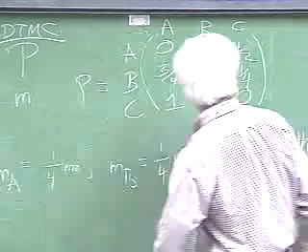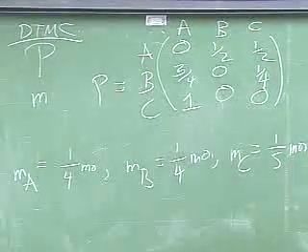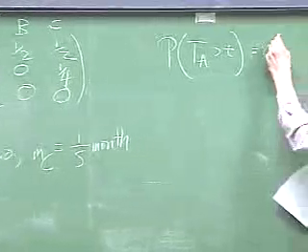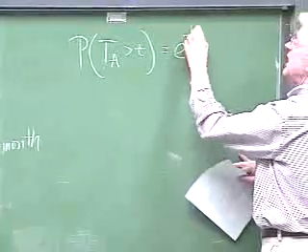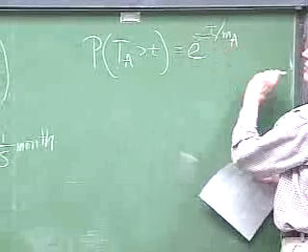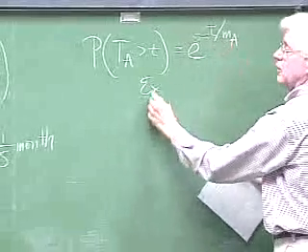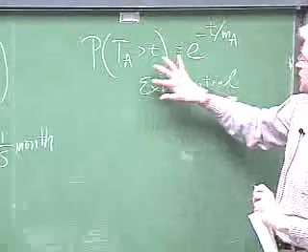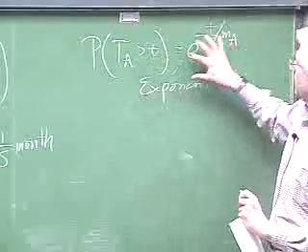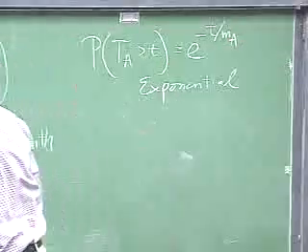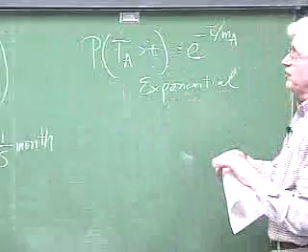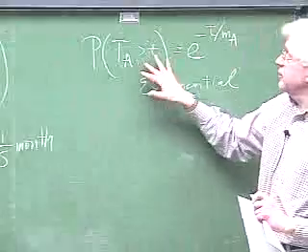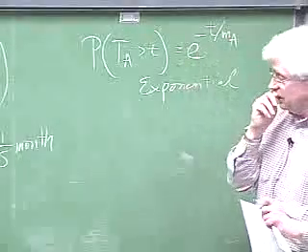These are exponentially distributed. So if we think of the probability that the time spent in Atlanta is greater than t, it is equal to e to the minus t over the mean. This would be exponential, deducing the tail probability. So this would be 1/4 month. This would be the distribution of the time I spend in Atlanta each time. If I go to Atlanta, this will be the probability distribution of the time I spend there, just exponential.